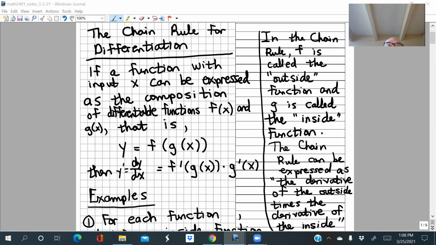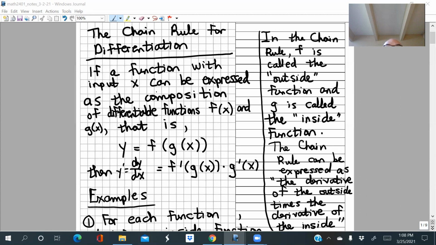Okay. All right. Now, here's where the chain rule applies. And the chain rule is actually easy to use, but it's sometimes hard to recognize when the chain rule applies. That's going to be the hard thing for you to understand, is when to use the chain rule. It's not how to use the chain rule, but when to use it. Okay. So the only thing, of course, that's going to make you comfortable with that is lots of practice. But here's kind of the basic explanation.